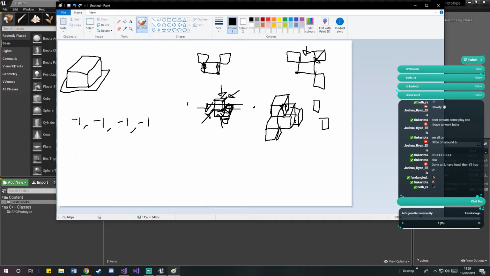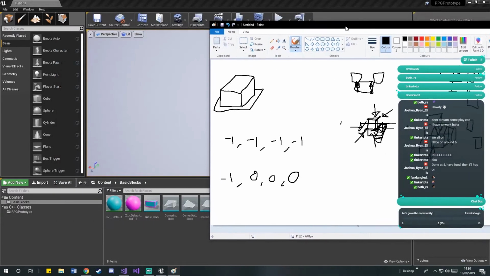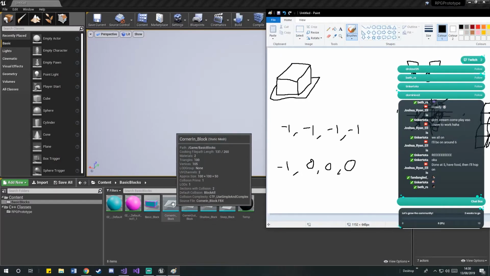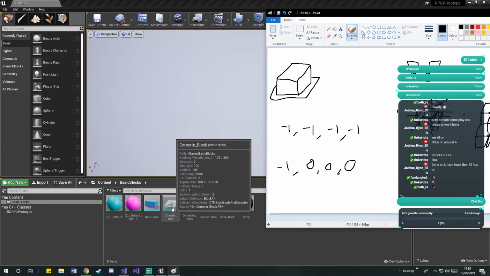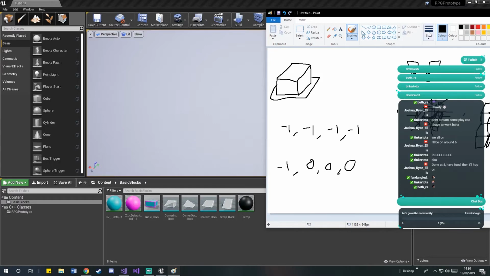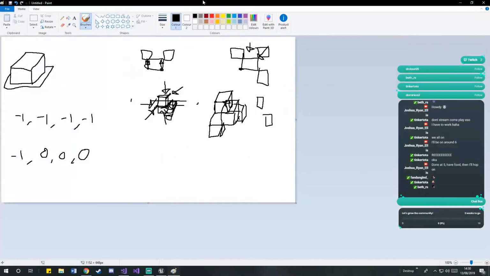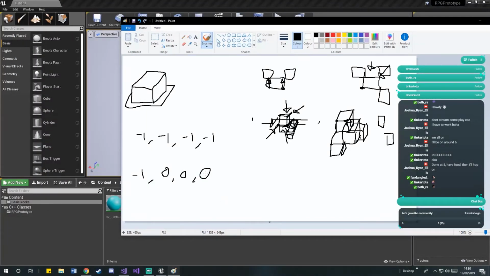So if it was, let's say, -1, 0, 0, 0, then we'd know that we could edit just this one corner and we could use one of these blocks, and in that case it would be this one. So I guess we're looking at this from a bit pattern point of view.